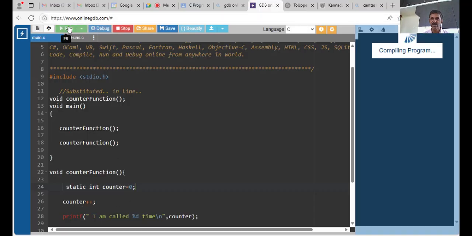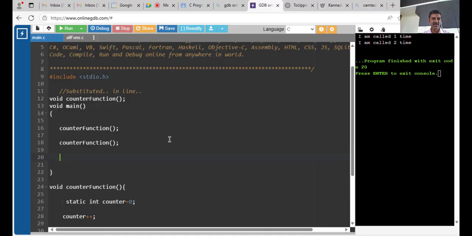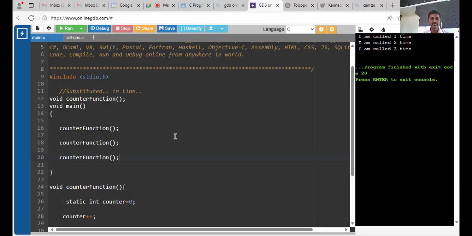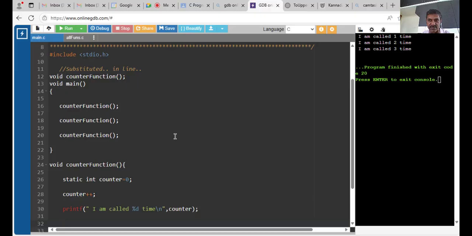Now if I run the program, it will say I am called one time, I am called two time. Then again if I call, it says I am called three time. Do you see this? So static. Sorry, because void will not return, hence it is again getting set to 0, and we will get the same value if we don't give it static. Pardon? Void doesn't return anything, right? No, why it doesn't return anything? I am not getting the returned value. The incremented value of counter I am printing here and just coming back.